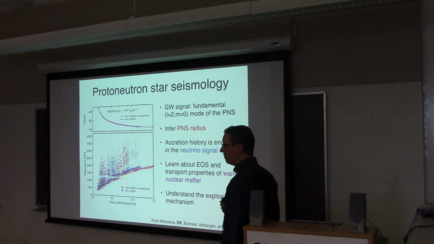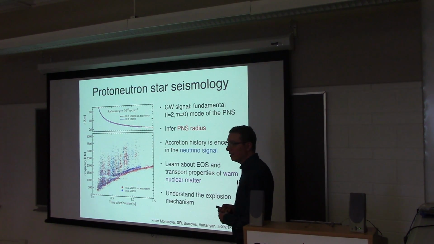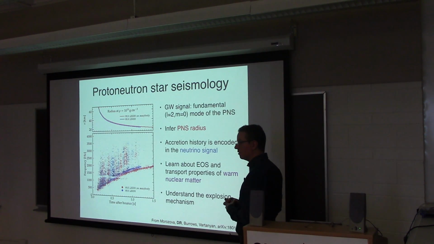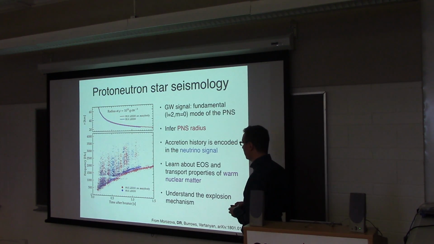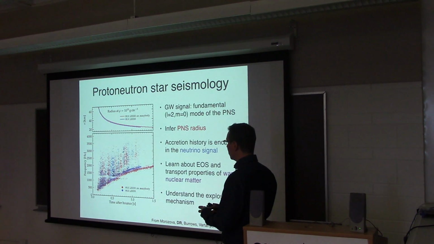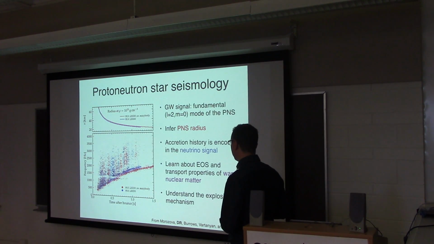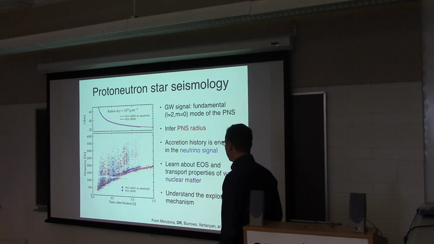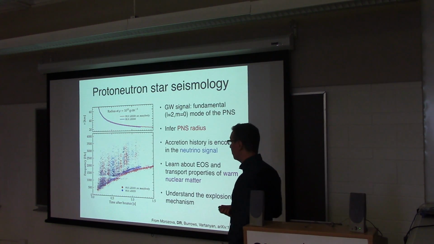At the same time, if we have information about neutrinos, neutrinos trace very well the accretion history of the proto-neutron star, because a large fraction of the electron-type neutrinos come from the accretion luminosity. So by combining these two, we'll have a way to track the radius and mass evolution of a hot proto-neutron star. We'd be able to learn not only about the equation of state of cold nuclear matter, but also about neutrino-matter interactions, because this will tell us about the way in which the proto-neutron star shrinks as neutrinos escape from the very deep core. And perhaps this could allow us to confirm what we think is the explosion mechanism of core collapse supernovae.